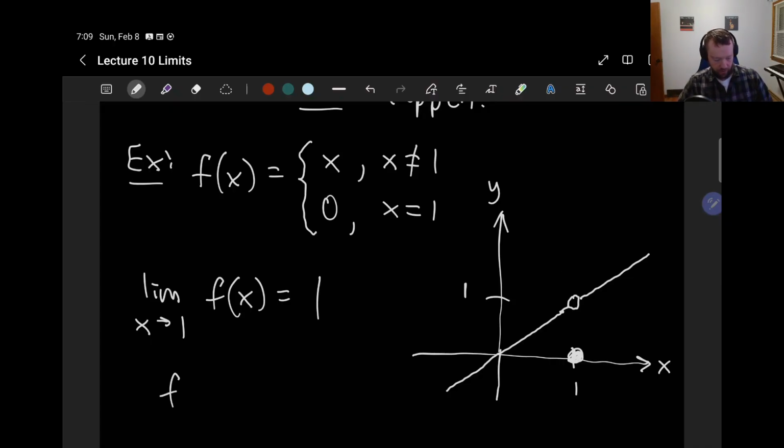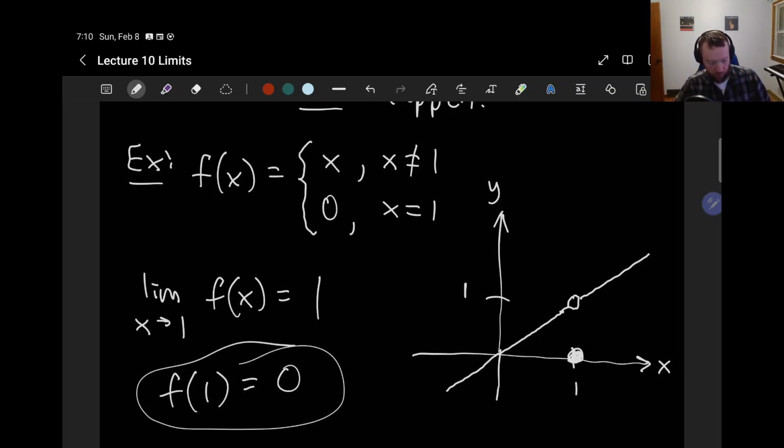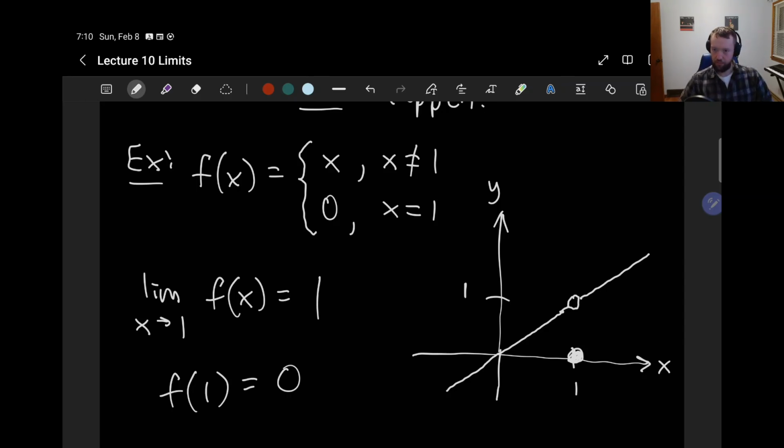Now, is this actually f of 1? And the answer is no. Even though we're approaching this height of 1, we're actually down here. That's the actual function value. So this is what I meant when I said what should happen, the y value that we're approaching, may not necessarily be what does happen. You can have a sudden jump downward like this. But that's not what a limit is concerned with. A limit is concerned with which value am I approaching.